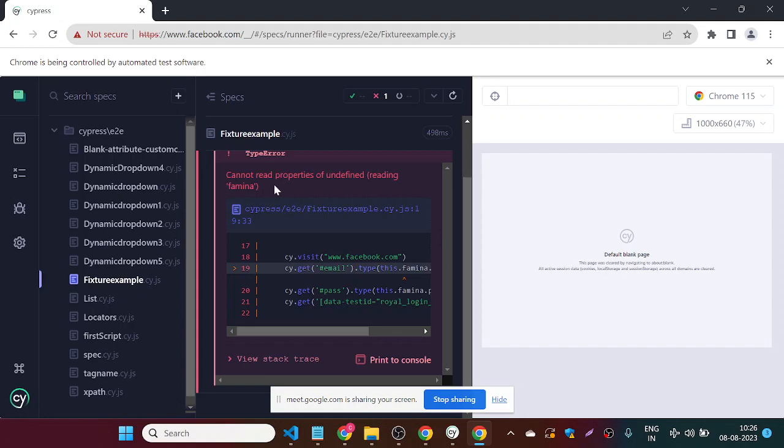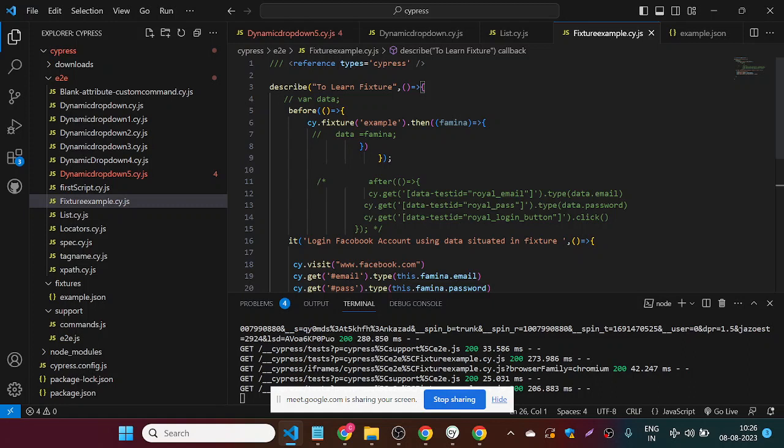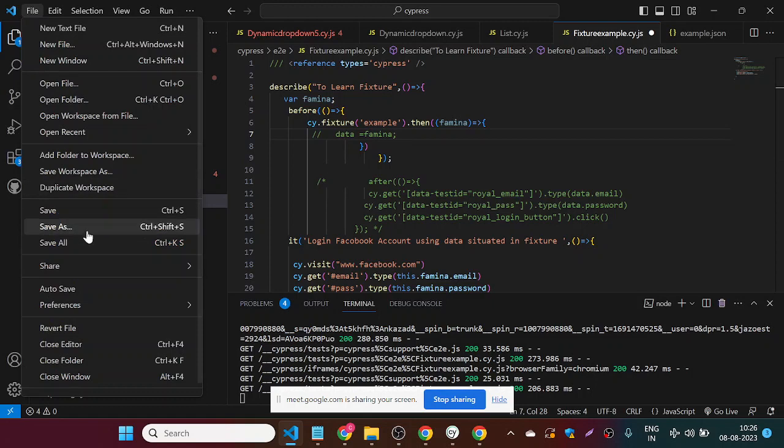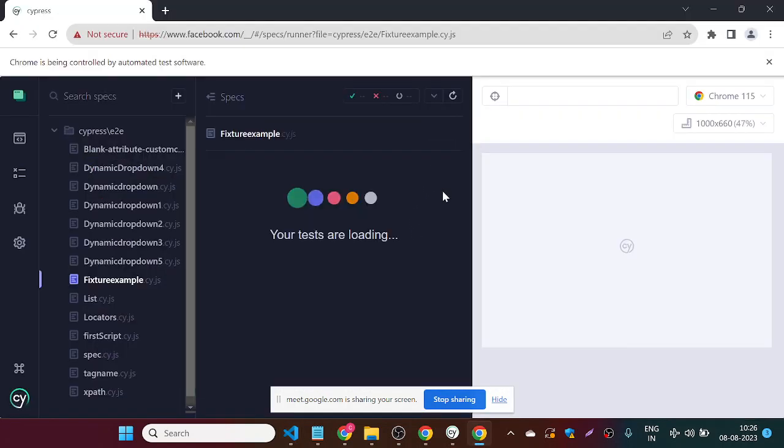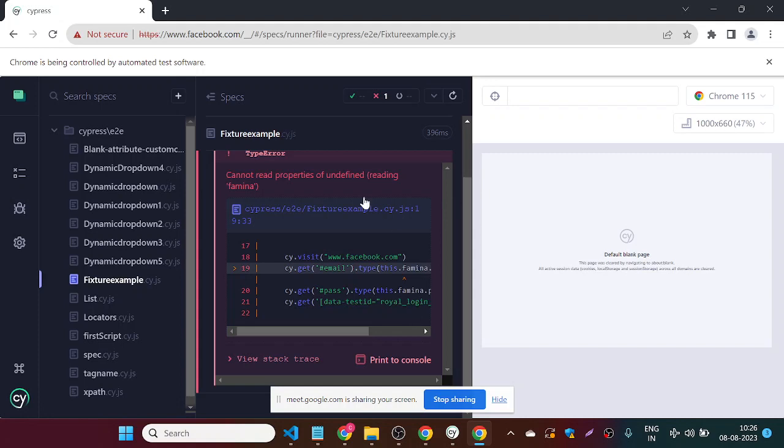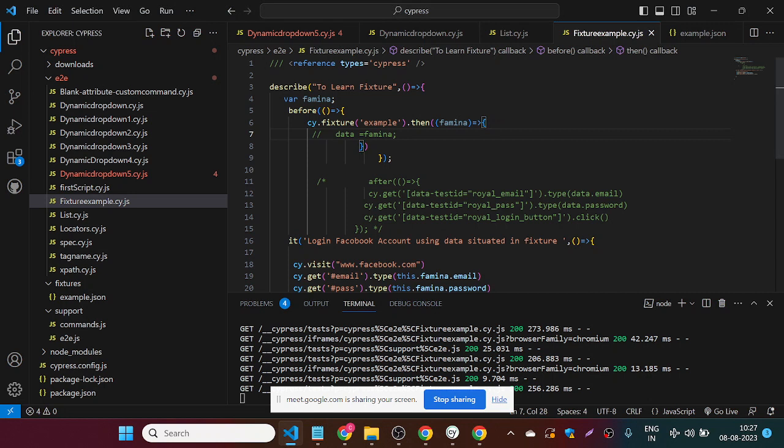Again it gives: cannot read properties of undefined, reading Femina. Or instead I'll just write data dot Femina here. Now I'll run this one. Again I'm getting the same: cannot read properties of undefined, reading Femina. Got my point? There is a reason we define it outside and then access it.